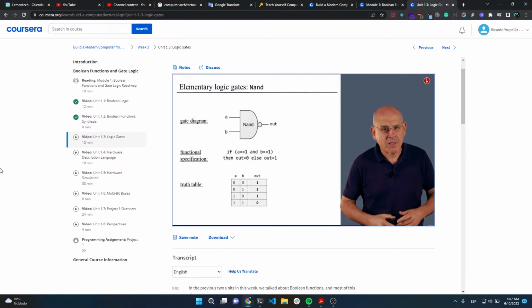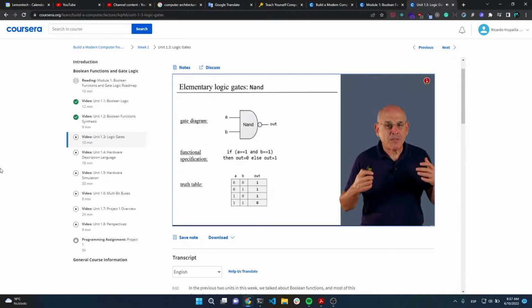And here's also a truth table description of the same functional specification. Any one of these descriptions is fine. Taken together, what we have here is an abstraction of the NAND gate. We didn't say a word about how this thing is actually working. We just describe what kind of functionality we can expect it to deliver.